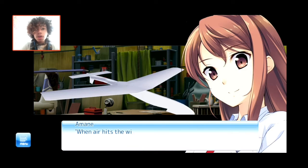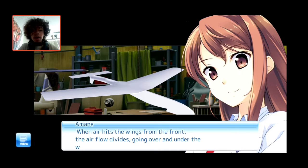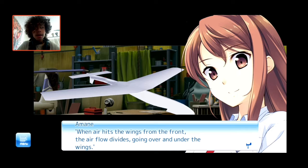Oh, this is actually pretty dope. I'm learning a lot. I never knew about airplanes, man. Is this game about airplanes? I'm curious though. Is this game about some kid who learns to build a glider? Glider. But yeah, oh my god.